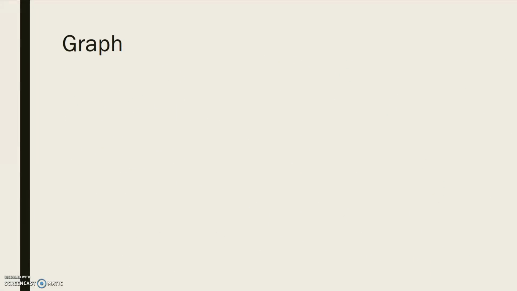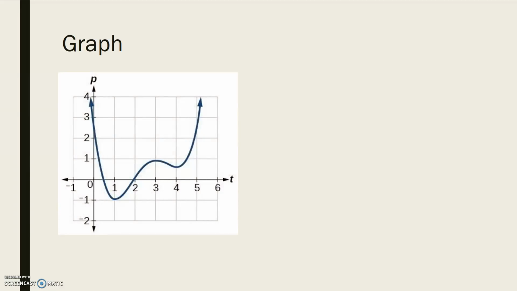Now let's look at our third and final way to look at functions in the form of graphs. Once again, we're still going to think back to our definitions. So looking at this graph, does it relate an input to an output? So we're relating the input of t to the output of p. Let's look at our second definition. Does it relate each element of a set with exactly one element of another set? So we're looking at element of t to exactly one element of p.